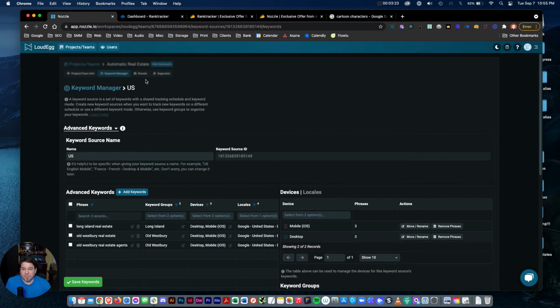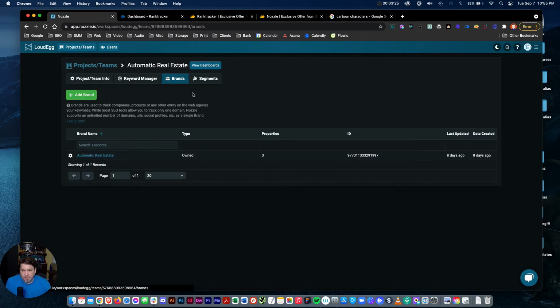And then brands are to set up your competition. Who else do you want to, or your other URLs that you want to just inspect and see what they're ranking for, real estate in Long Island and New York, and you can list as many as you like, and you basically get a glimpse into your competitors and other businesses or successful websites and what they're doing right. And then maybe you get some more ideas and fix your website.